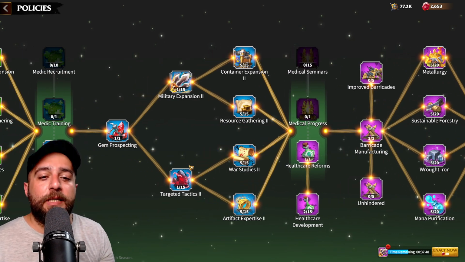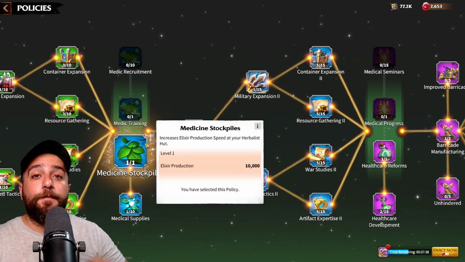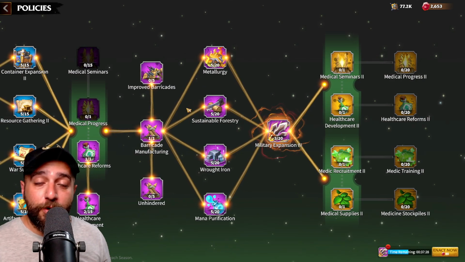The next type of policies that you should always rush is your elixir production, aka your free healing. Because even high spenders do actually complain that resource healing is pretty absurd in Call of Dragons.